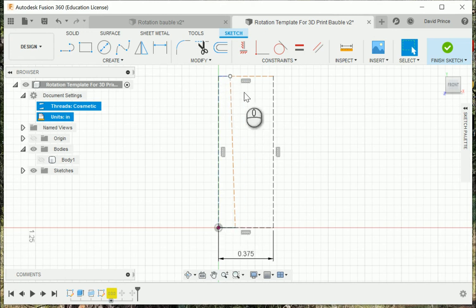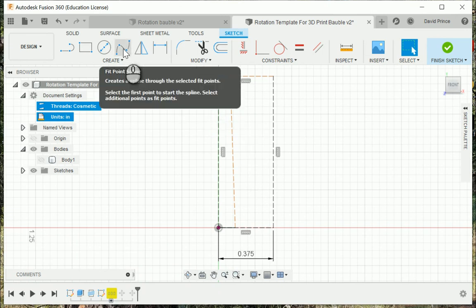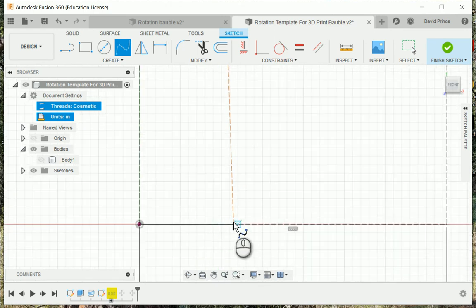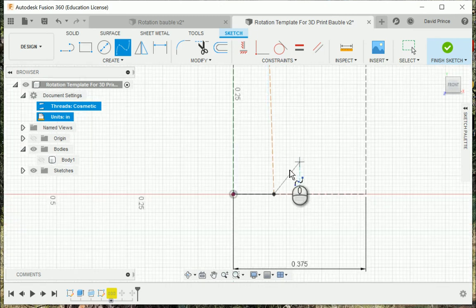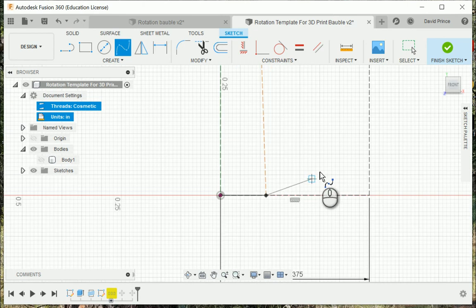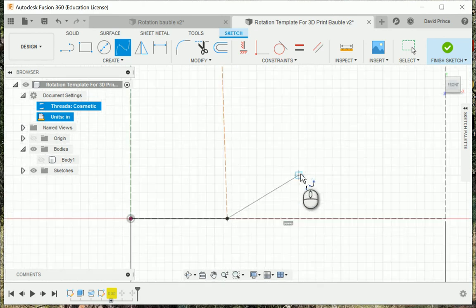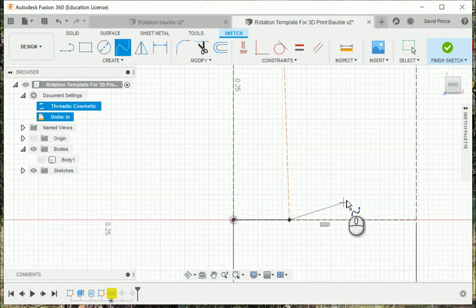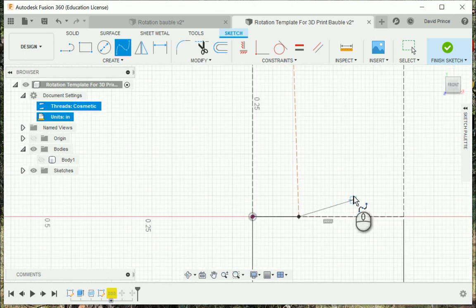Now I have this whole area to play with to create my shape. I'm going to start with the spline tool, which is a curved line tool, and I'm going to start at the bottom here, right where I finished drawing that line. It's a little bit hard to see the line because there's this dotted line over it, but it's there. So I'm going to click here, and it looks like a straight line right now. And notice how it snaps to this grid, and the more I zoom in, the more grid lines appear, and it'll snap to those, which can be really useful. Right now it's a straight line, but if I click once and then move it again, now I can see it becomes curved.